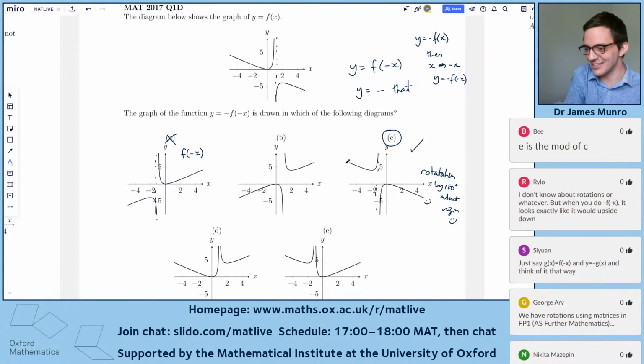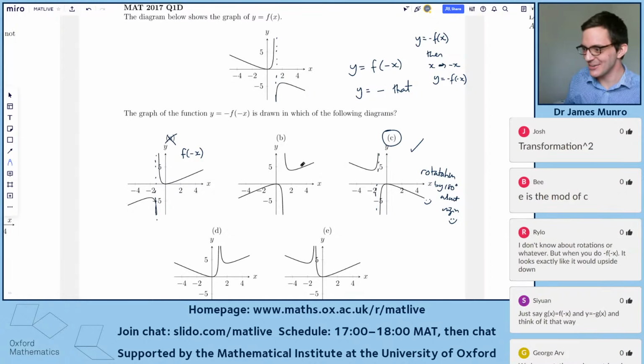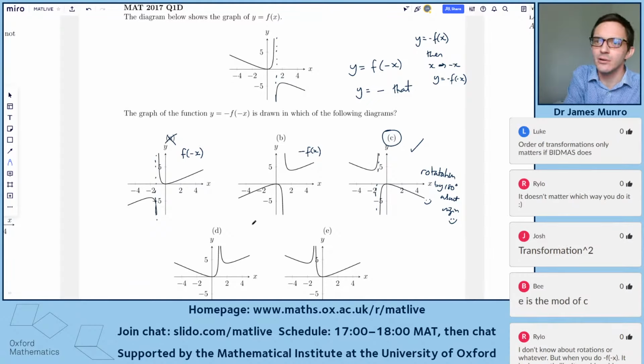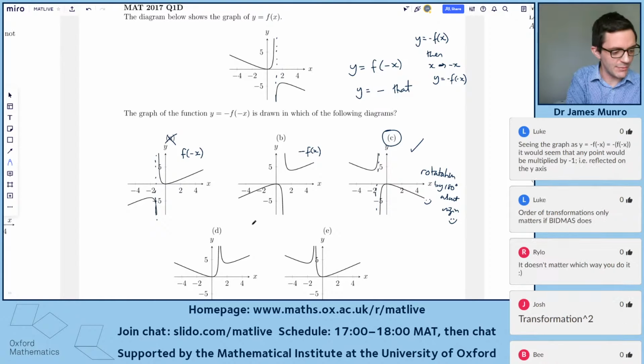So follow-up question. We've thought maybe this is f of minus x. What's this one? This one looks like minus f of x, right? And then there are two more really weird ones, which people are trying to guess in chat. Ooh, Luke's got a rule. Order of transformations only matters if BIDMAS does. Yeah, ooh. I'm scared because of the f in there as well, right? So I think BIDMAS rules here is something like, is Luke maybe imagining ignore all the f's and think about what we're doing with the brackets? That sort of works, because that's like thinking about the function f of x equals x. I'm not quite sure. I'll have to think about that. Good. Order of the flips doesn't matter.